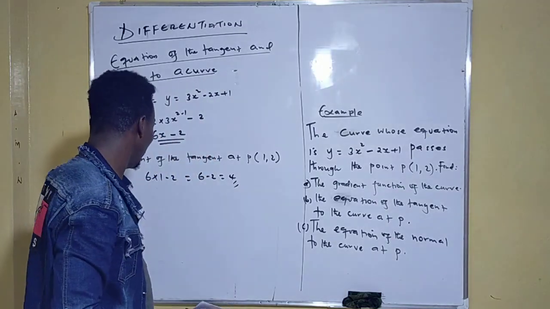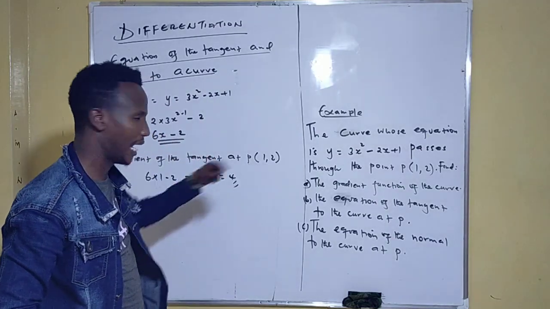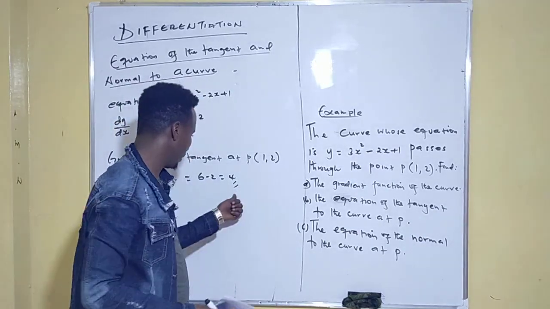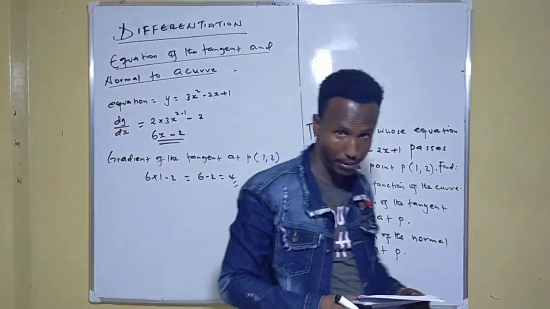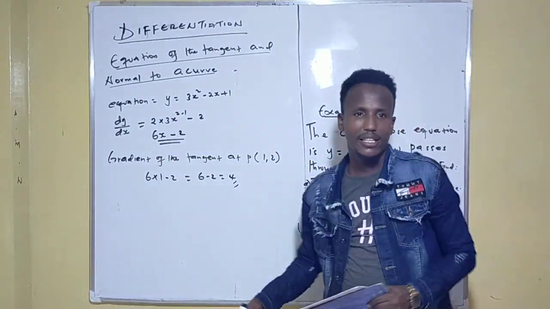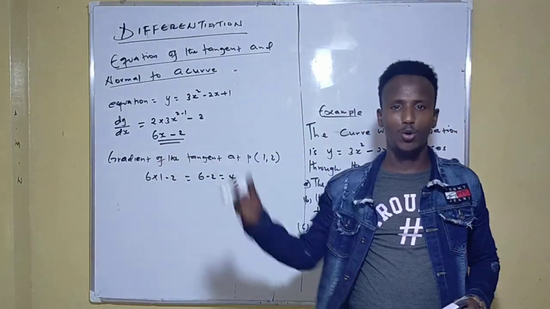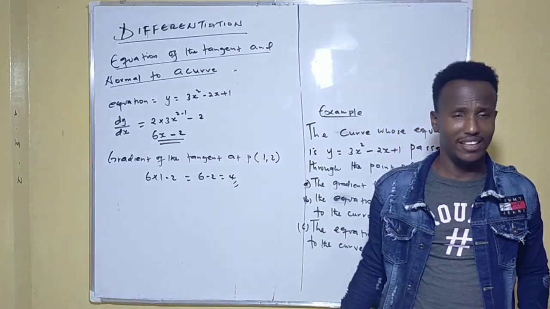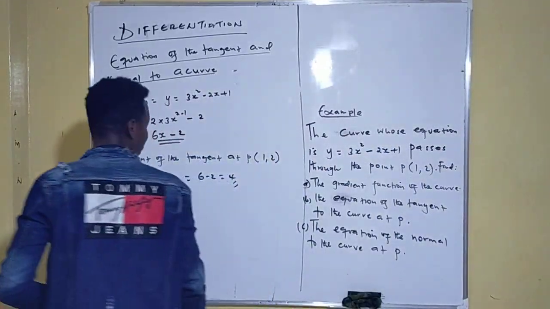So from here, for you to get the equation, you can take this point, a general point, plus the gradient. That's from Form 2, remember. So now you can say, taking a general point together with the gradient, let x and y lie on the same line. Let me check it.